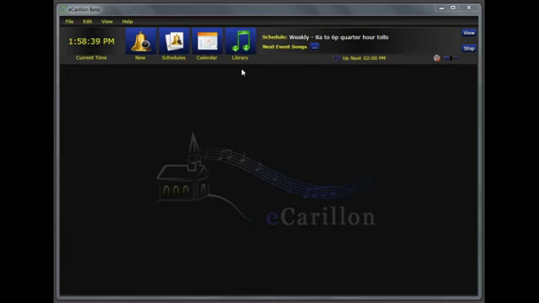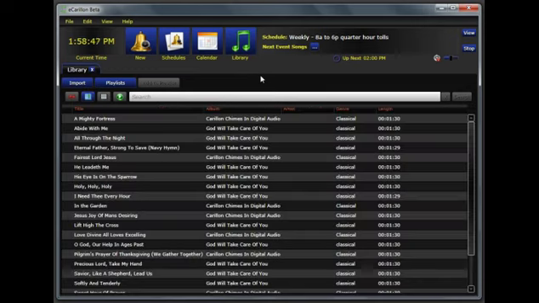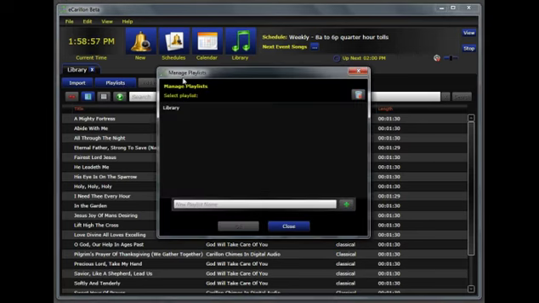To get to the music library, once again, you'll click on the library button on the home screen, or you can use the view menu to get there. So once you have your music library open, you'll notice up in the top left that there's a playlist button. If you click on the playlist button, you'll be presented with your Manage Playlist dialog.